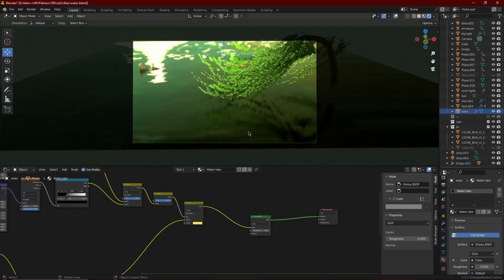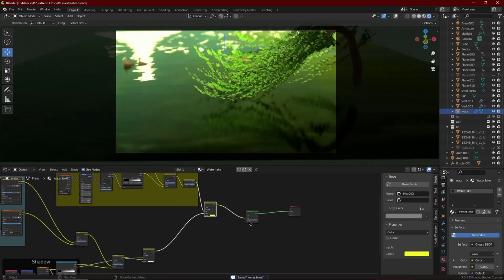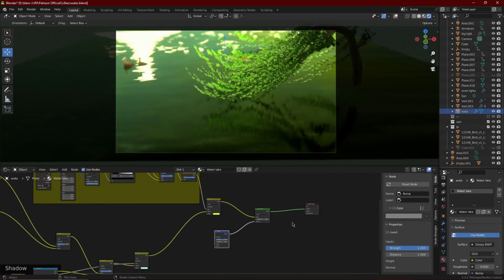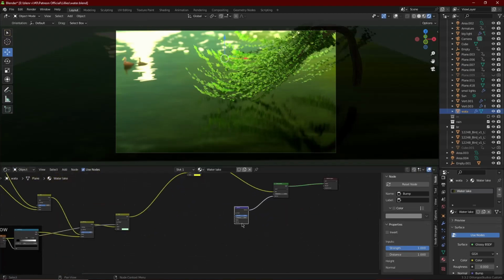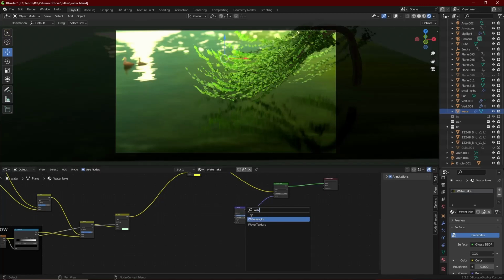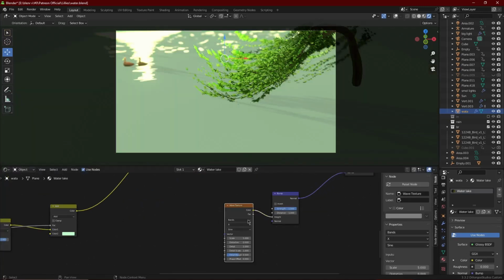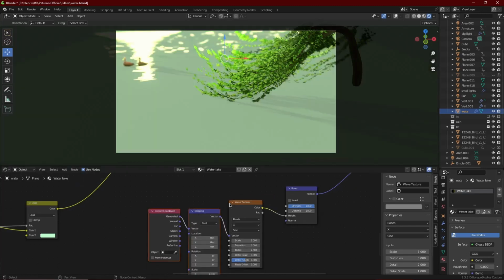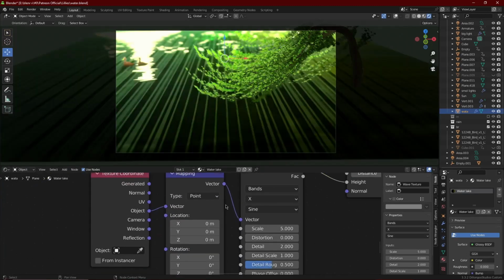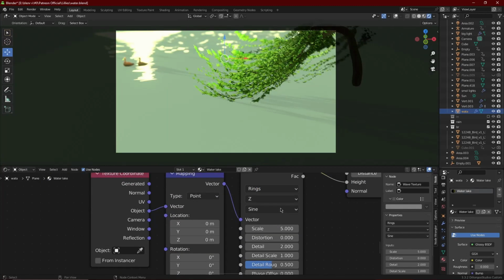All we need to do now is add the wave texture. So we are going to bring in a bump node, and then we can bring in the wave texture, Control T the wave texture, and then plug this wave texture into the height. Then set it to rings Z and scale it down a bit. I made it to around 19 or 20, somewhere there.